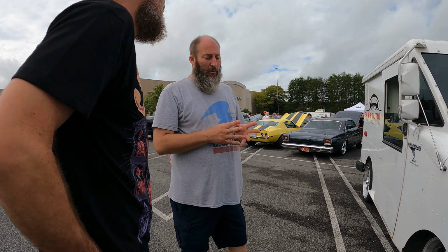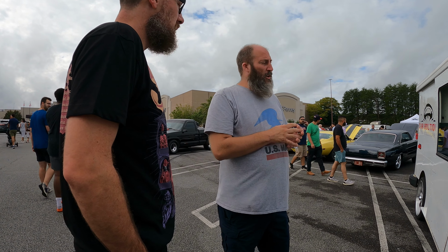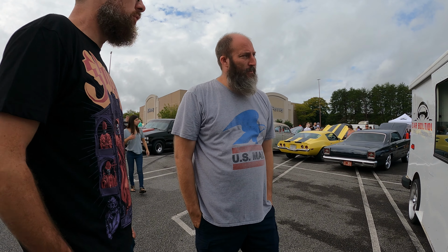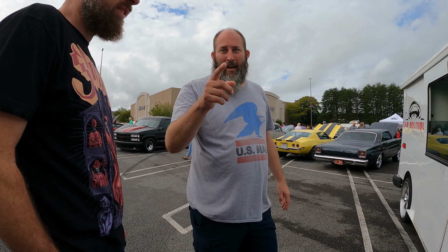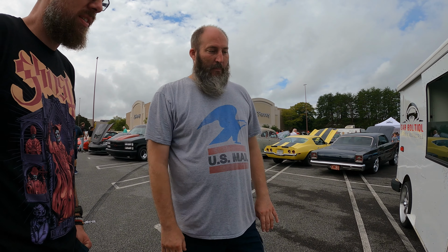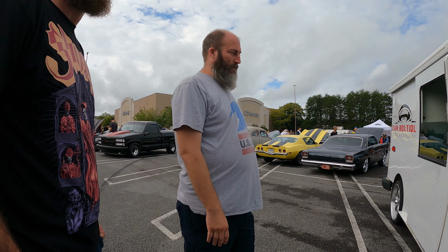Well, you were able to find the surplus ones, but they weren't mail trucks. They're actually the civilian ones, because the post office will not sell any of theirs. They strip them and crush every single one. If you see one that says Grumman, it was a civilian one, like a rural mail carrier or a waterworks company. The one that comes to my house doesn't say Grumman on it. Right, it doesn't have a tag bracket on it. And the back has a diamond plate, so when you pull the mail in and out, it doesn't scratch it. Little tiny differences. To the human eye, you can't tell the difference.